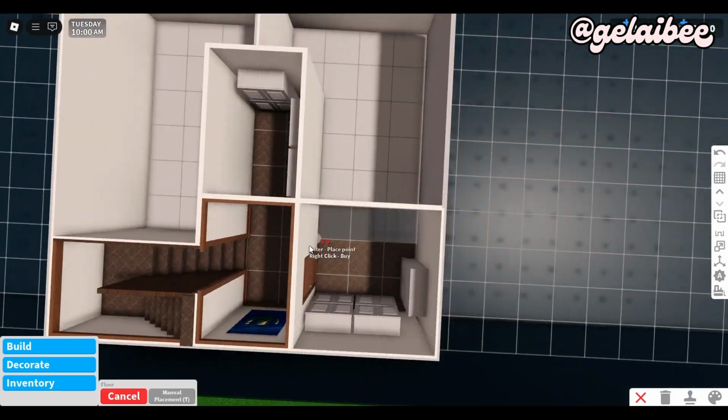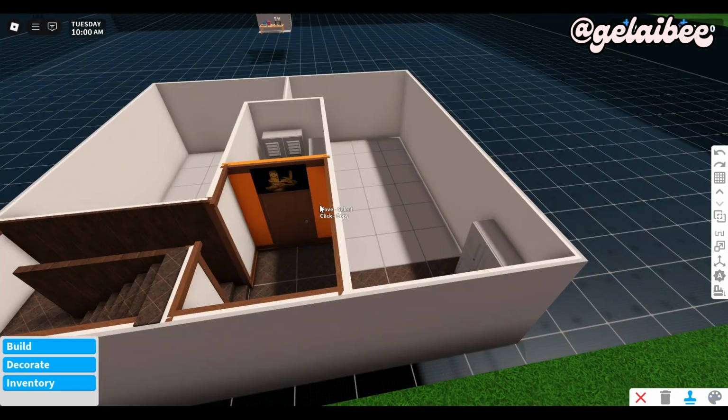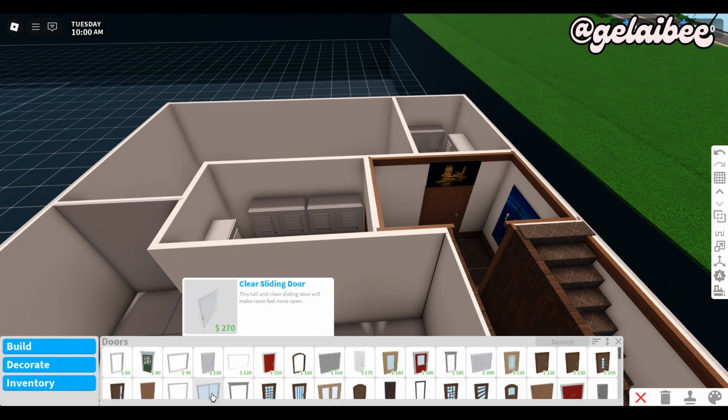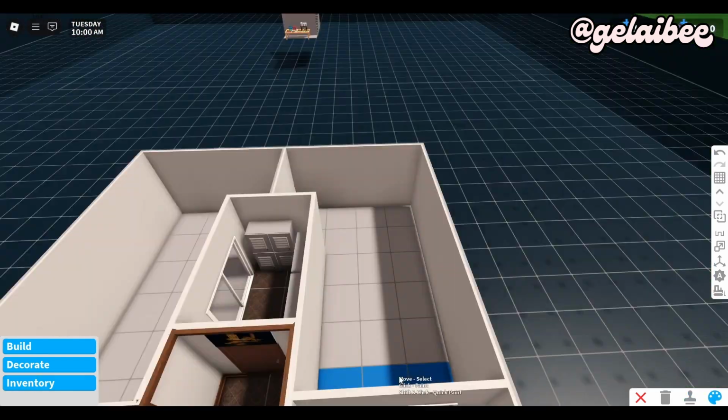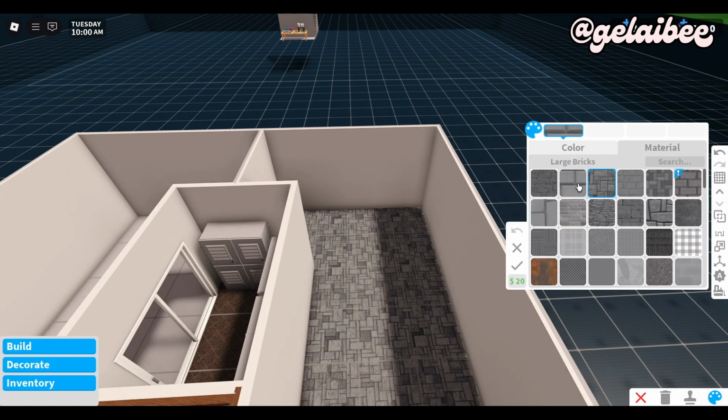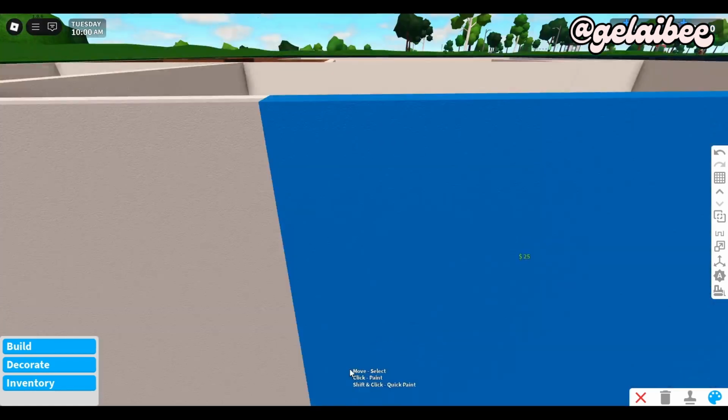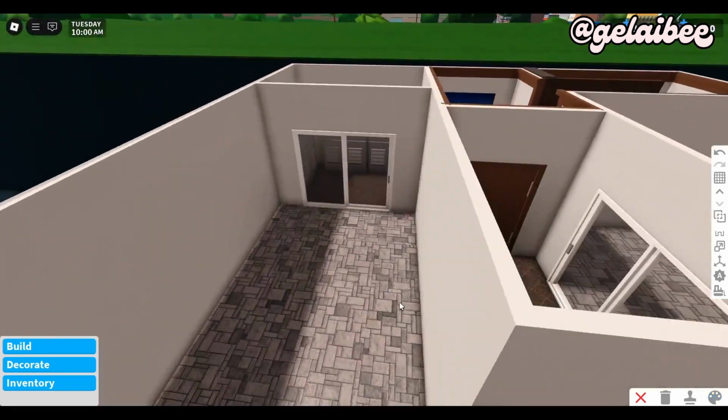I deleted the floors and copied the one from the first floor. Okay, now locker rooms are done. I'm adding this glass sliding door going to the bath area. For the flooring in the bath area, I'm gonna use this symmetrical brick texture with the color oyster. There's not much tile texture in game that I wanted to use in here, so this looked good for a bath area.